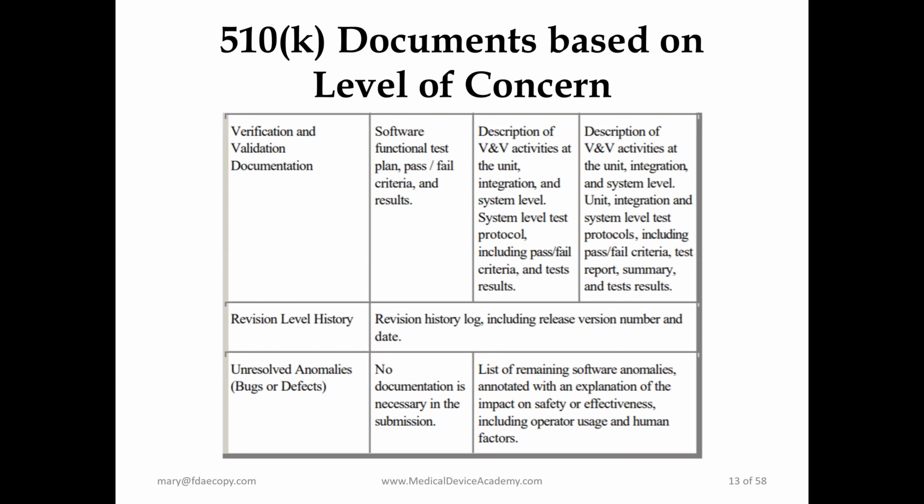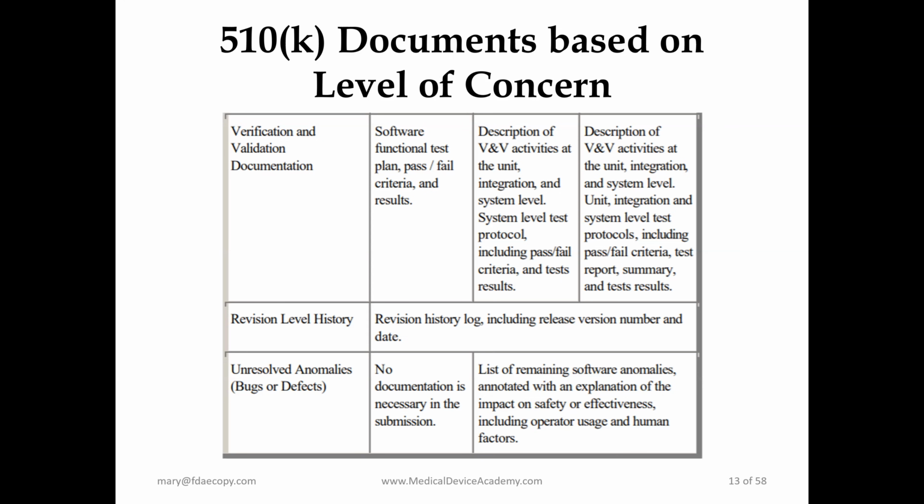This is the rest of that table, and verification and validation is another area where they expect to see a lot more documentation for the major level of concern devices. For both the moderate and major, you need to show that you've done your unit testing, integration testing, and system testing, but they want to see the protocols for all of those if it's of major level concern, where they want to see where you've defined your pass-fail criteria.